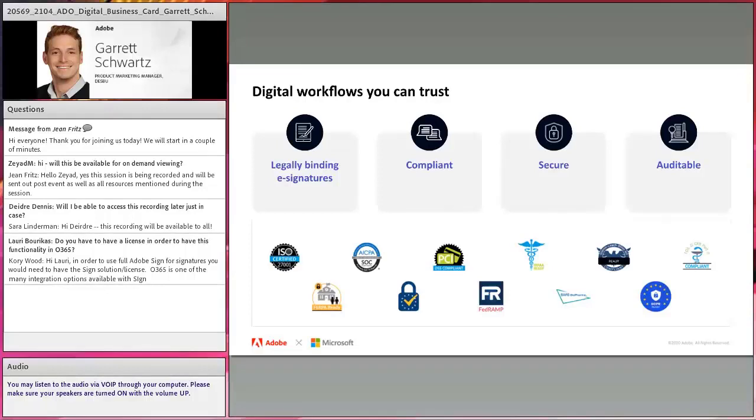We have put a lot of blood, sweat, and time to make sure that our customers never have to worry about security or compliance from a county, state, or national level, both foreign and domestic. FERPA, HIPAA, GDPR, CFR Part 11 compliant, just to name a few. We have pages and pages of security details on our website to alleviate any concerns you may have. And the best part about e-signatures is you also get real-time tracking and visibility into your documents, where they are, who has seen them, who has forwarded them along, et cetera, et cetera.